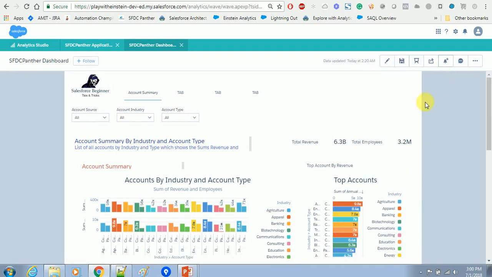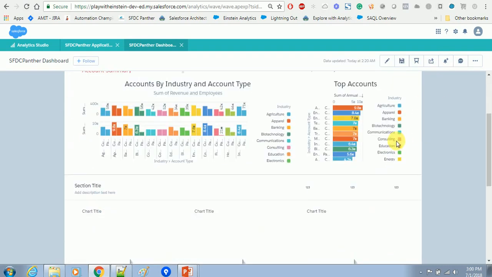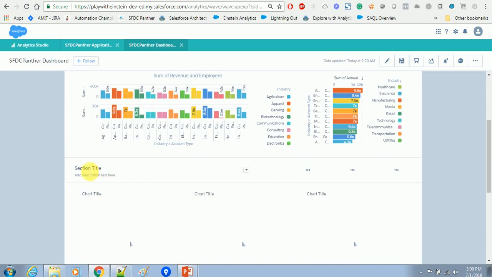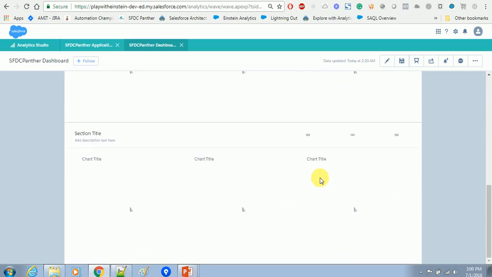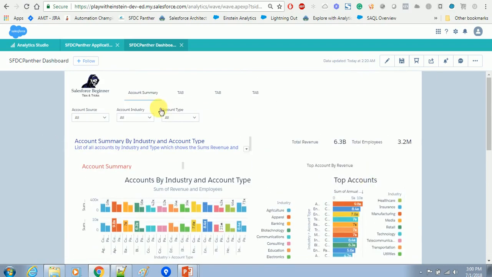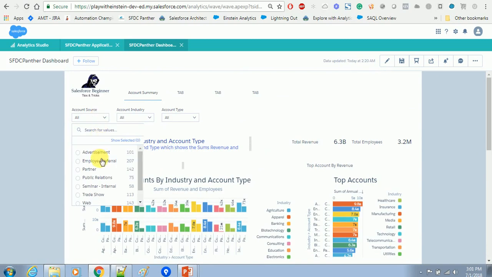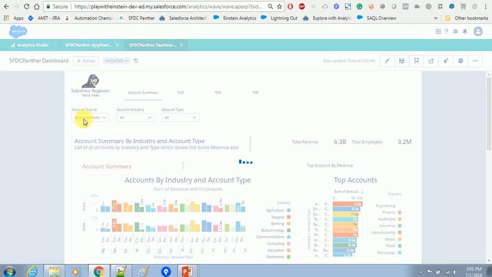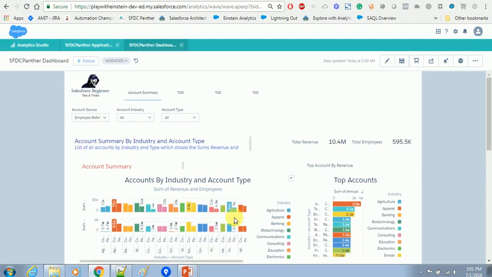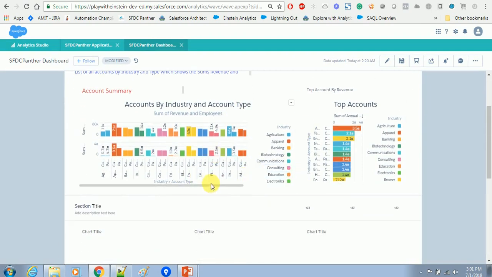You can see the dashboard here. If you scroll down, you will get blank data as we are not using those parts. So we can put the filter, like employee referral as an account source. You can see the data is being changed.